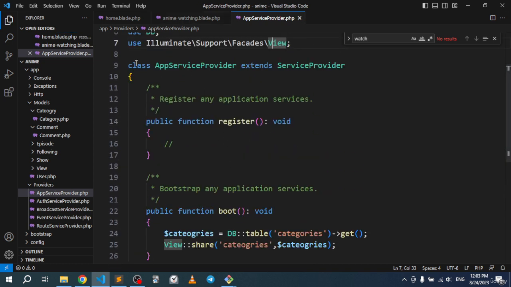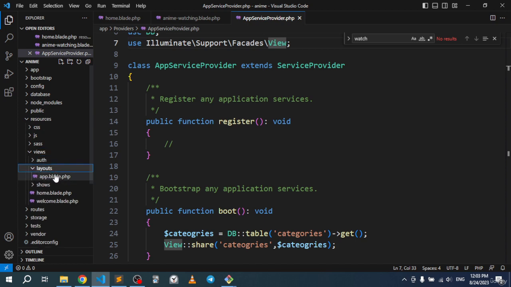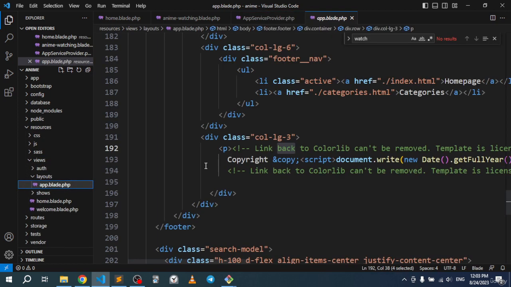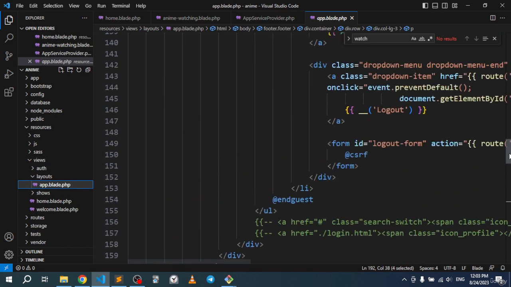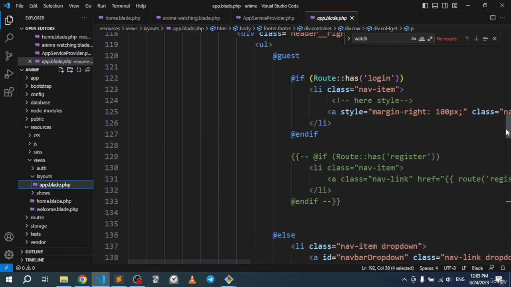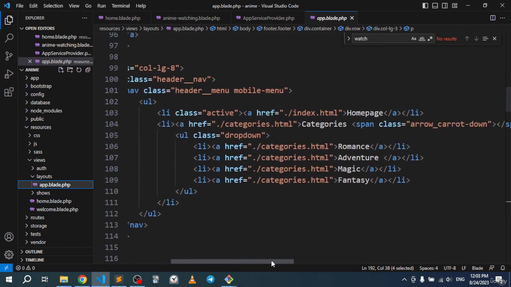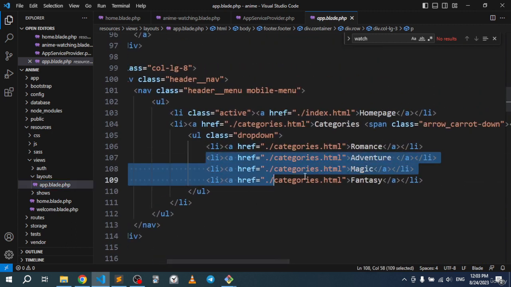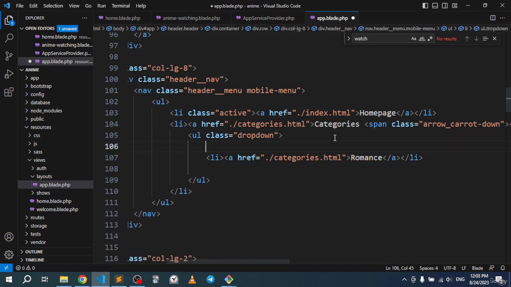So now let's save this, and all what we have left to display this, it's just to go to resources, and if we go to views, if we go to layouts app.blade, you could actually see our own, let me see. Yeah, if we go right here, we will actually see the categories right over here. All right, so all what we're gonna do, we're just gonna keep one so we can actually loop through it.